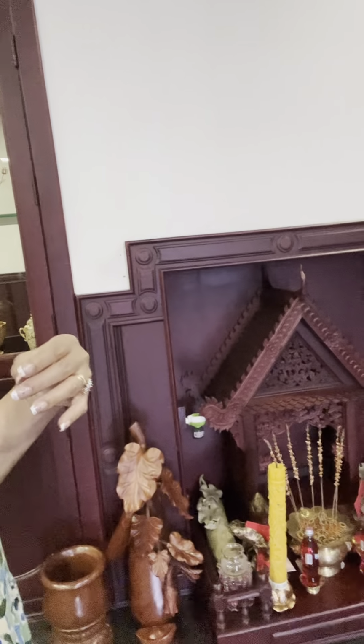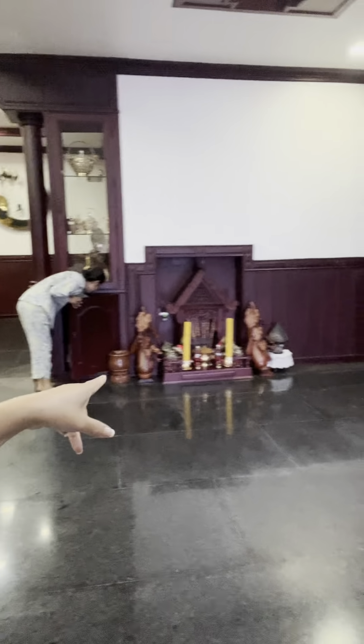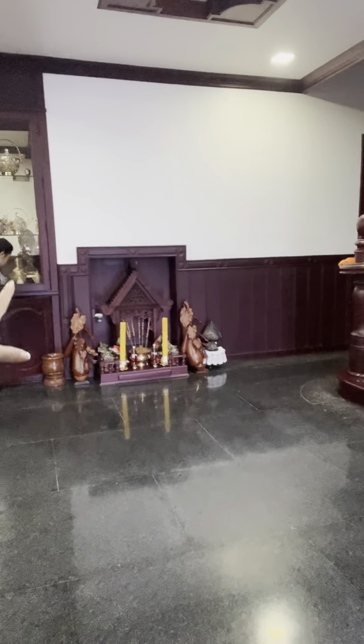A lot of the houses in Cambodia have what they call chanin teh. It's a place to put offerings to the spirit of the house, to keep the family safe, to bring in positive energies and to ward off any negative energies, okay? So you can put offerings and burn incense and candles to give to the spirits of the house. In Cambodia, many people, I'm not saying all, but many people are very superstitious. They believe in Buddhism, and of course, they are very strong in terms of cultures, traditions. I think about mom.